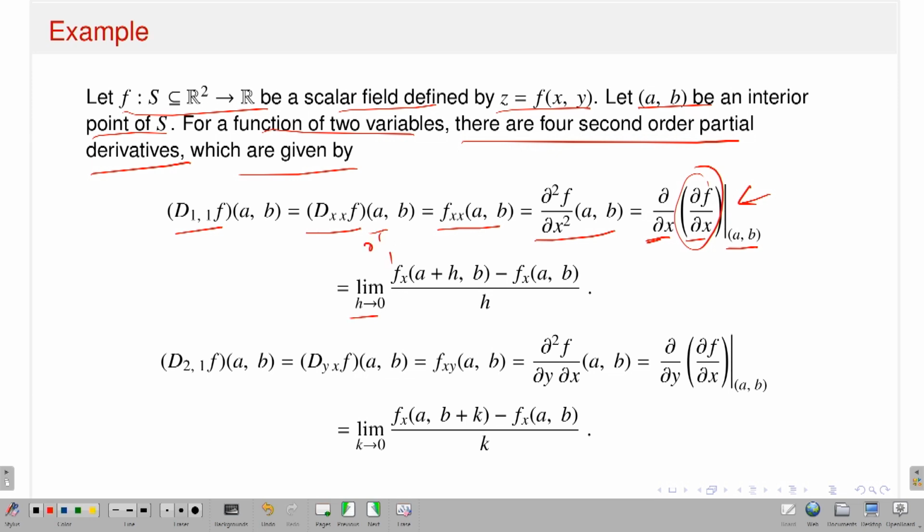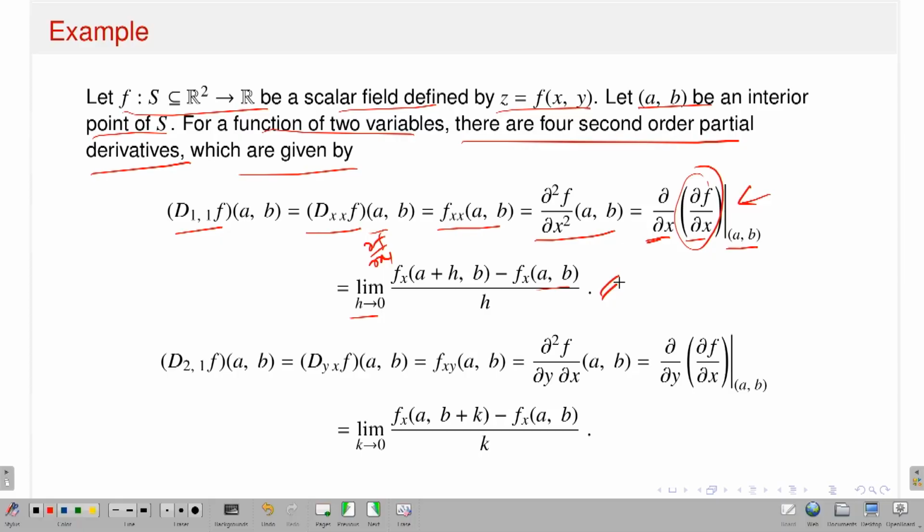So, this is the notation del f del x. Then at the point a plus h comma b, del f del x at the point a b divided by h. So, that means first you perform the partial derivative of f with respect to x variable, think about it as a function from a subset of R2 to R, and then perform the partial derivative with respect to x variable, and this is the definition.